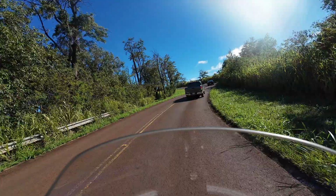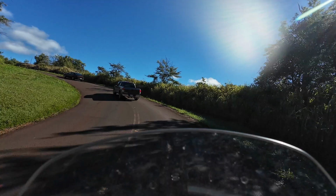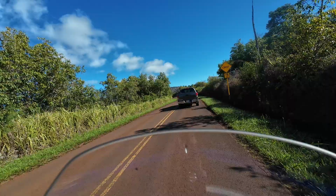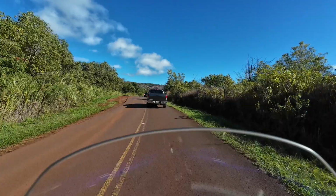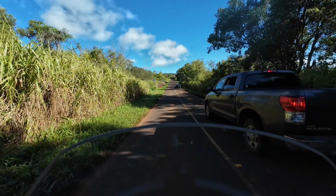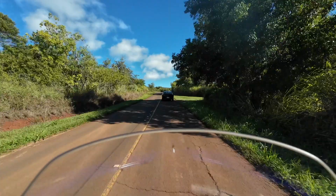OS base. So the Kriega bags, they're fantastic. I love them. Very convenient, very easy to take on and off. Keep everything dry. They're the dry bags. And the Tenere, yeah, it's absolutely fantastic. Haven't had any issues with it at all. As far as tires, it came with the Pirelli Scorpion STR tires, and I put about 6,000 miles on those, 6,500 miles on those, and then I went with a little more aggressive tread with the Anarchy Wild.